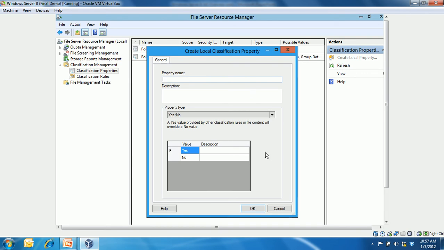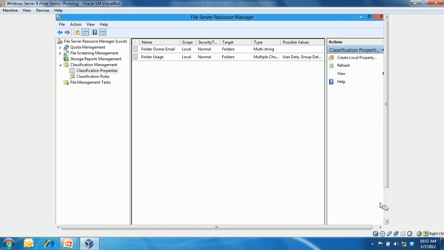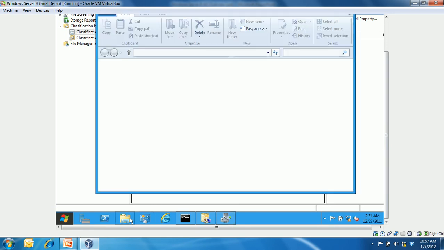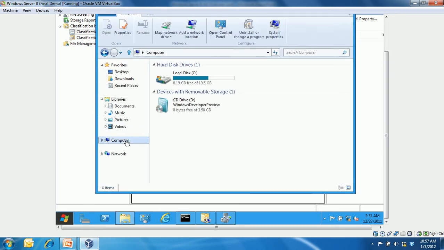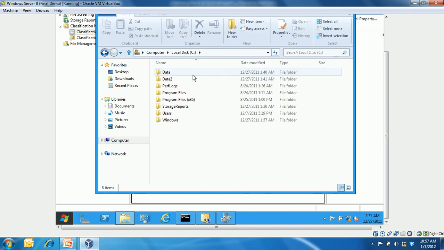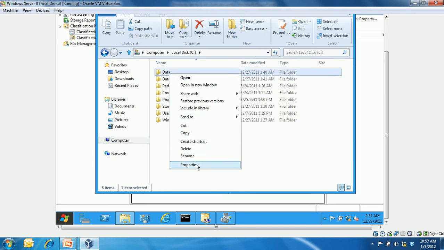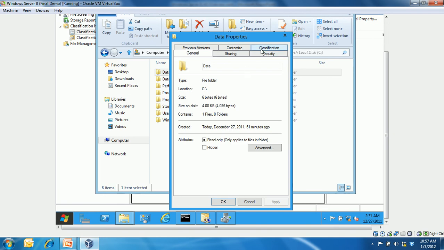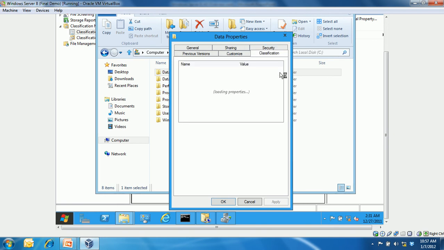So when I have targeted, I can go to any folders. As long as you install your file services, you notice that your folders will have this tag appearing.